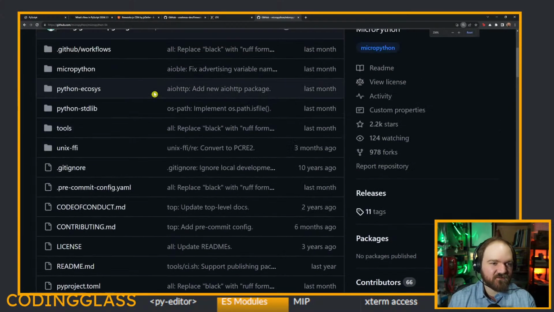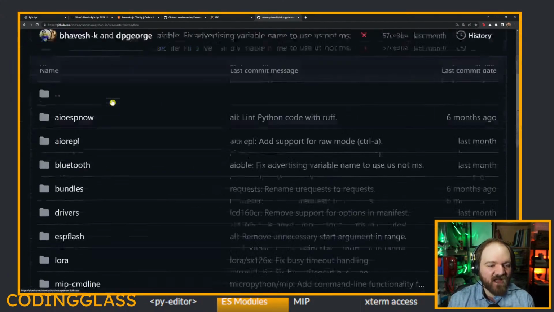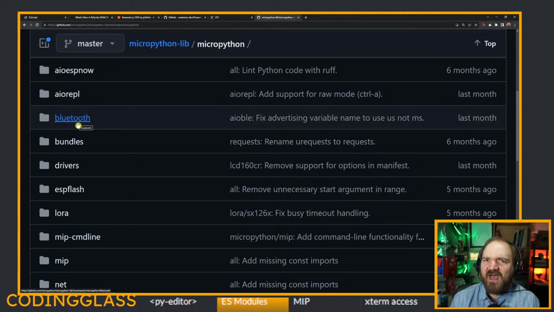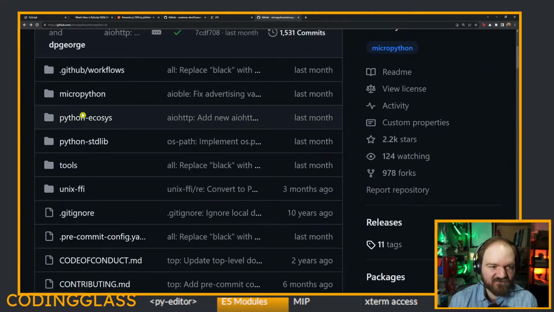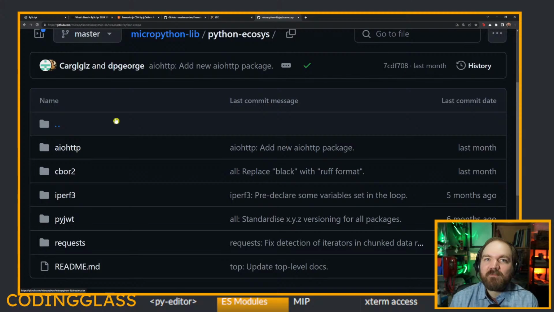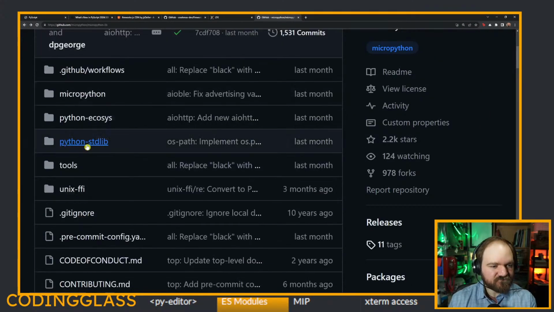I'll just blow this up a little bit so everyone can see, even on your little phones. We have a variety of core MicroPython packages, a lot of which don't make sense in the browser by default, right? The Bluetooth package, where Bluetooth is not really available from within a browser window. But if you wanted to install it, you absolutely could now. We have the python-ecosys category, which is stuff that is popular in the Python ecosystem, but isn't in the CPython standard library. Things like iperf and requests are here.